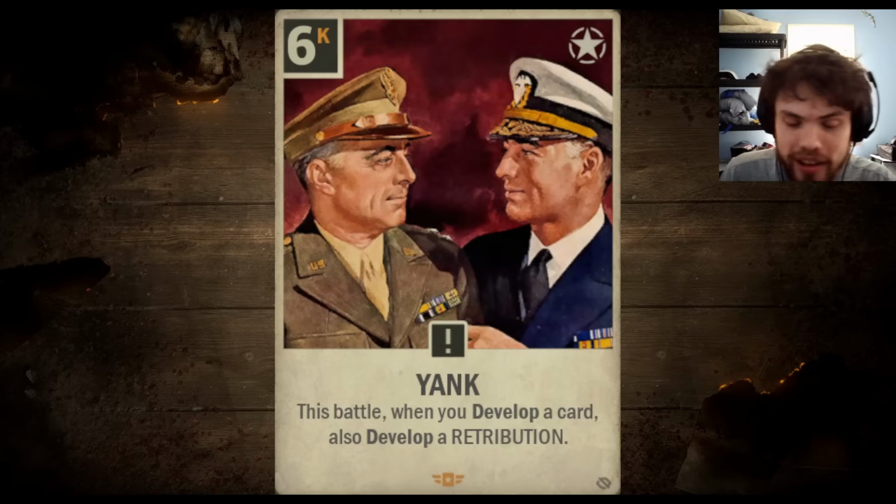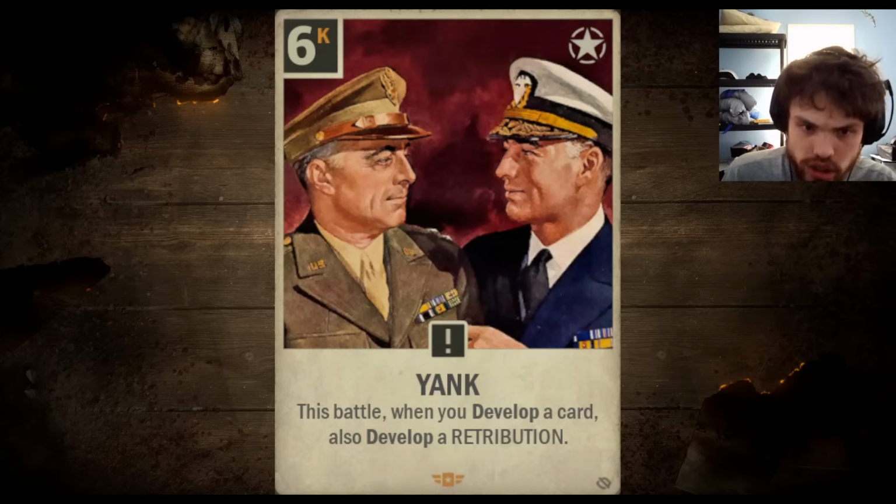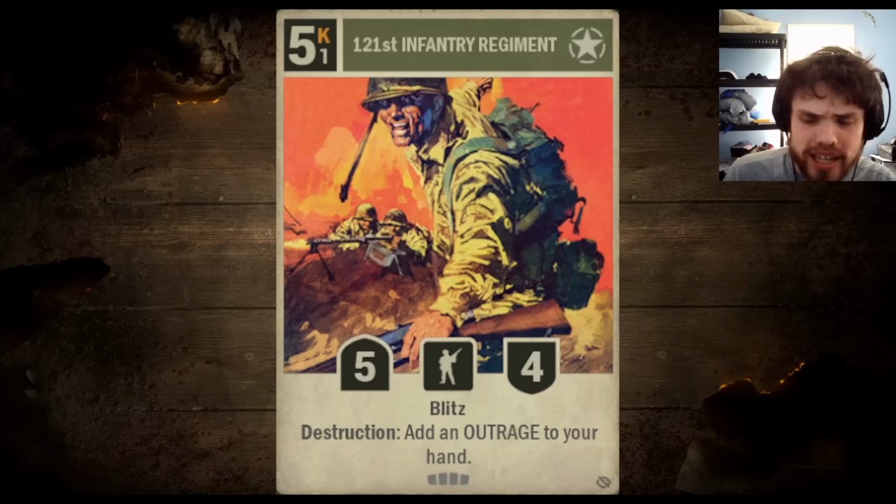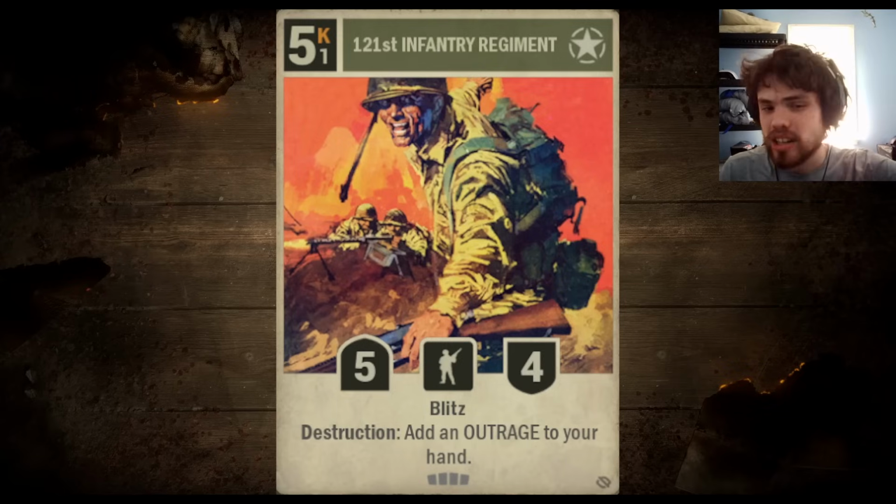So, now, all of that said, what is a retribution? First, let's look at another card they revealed, the 121st Infantry Regiment, which is a 5-cost 5/4 Blitz standard. Stat line's pretty bad, but not terrible. Like, you know, you're probably going to be running this as a ramp deck. And a ramp deck is going to accept a card with Blitz. And the higher attack over the health is good because it has a destruction effect, and you're going to be wanting to play this as removal.